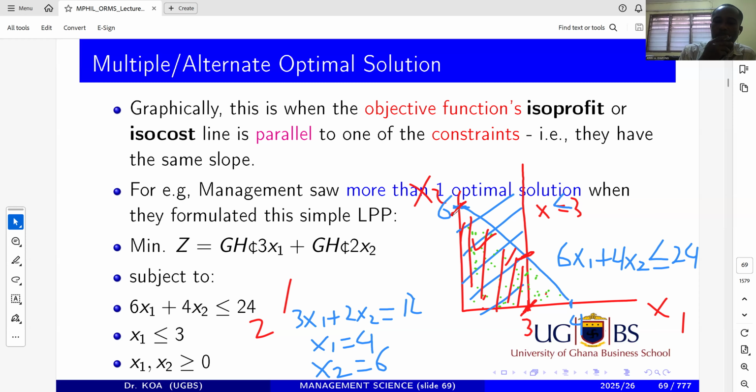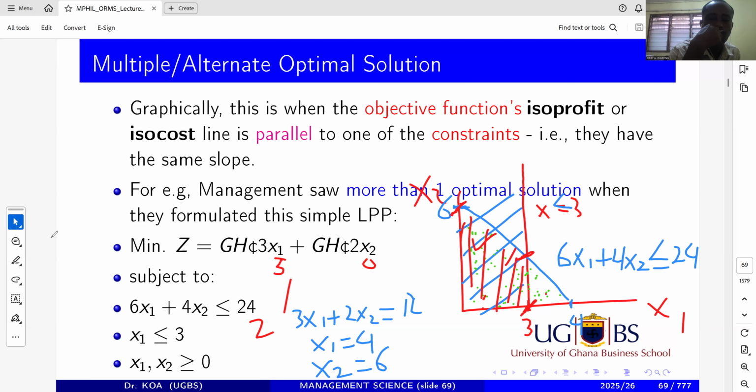So how do you get a multiple optimal solution? Well, one way to get a solution is to get a corner point. As you can see, at this section here, we have 3 and 0. Substitute that into the z function. x1 is 3 here, and x2 is 0. So we are going to have z equals 15. Is this a minimization? Yes, it's a minimization. This is not a maximization, it's a minimization.